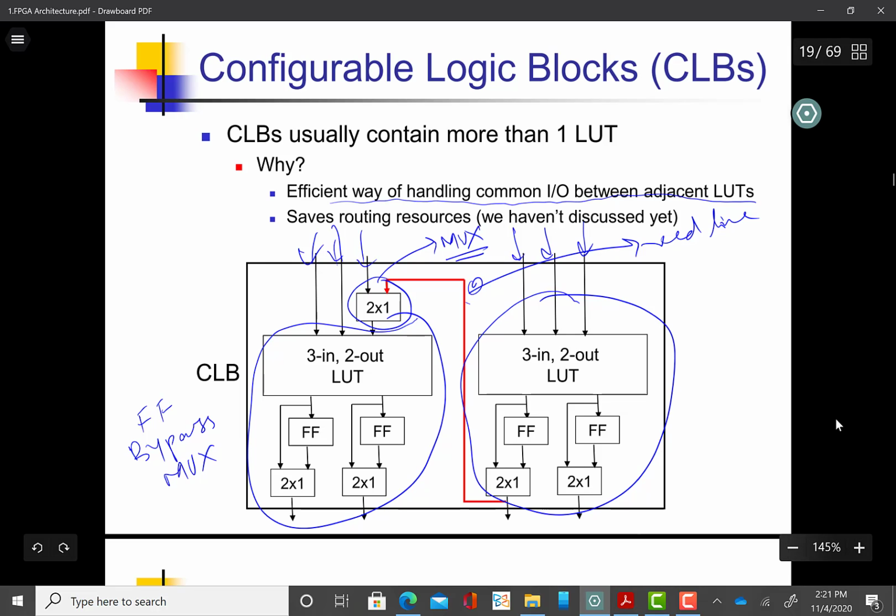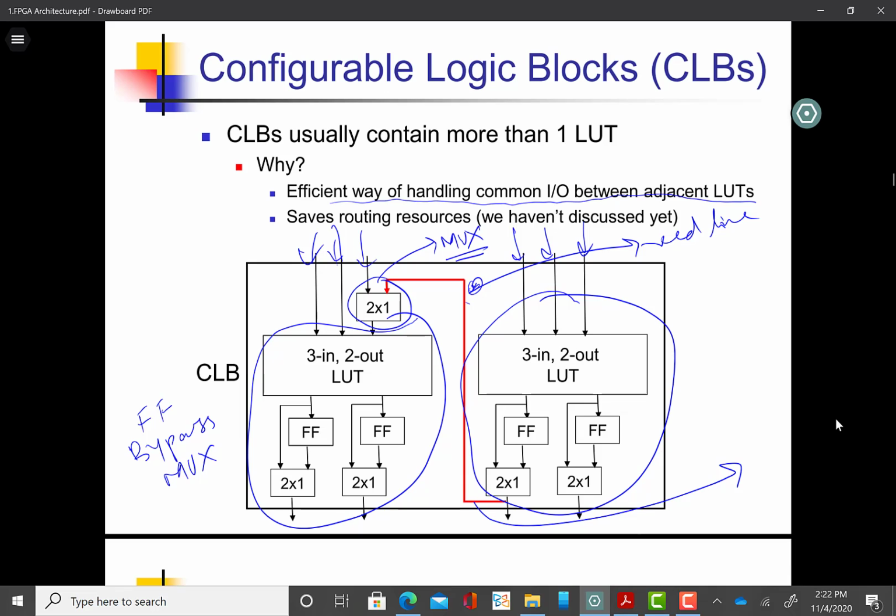this line is sort of non-reconfigurable, and it is very close from the lookup table on the right side to the lookup table on the left side. So in the coming slide we will see there are two kinds of wires. One is local and the other is global. The local wires, for example this red one in this case, are very fast.